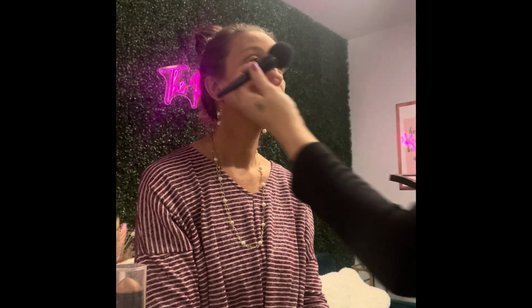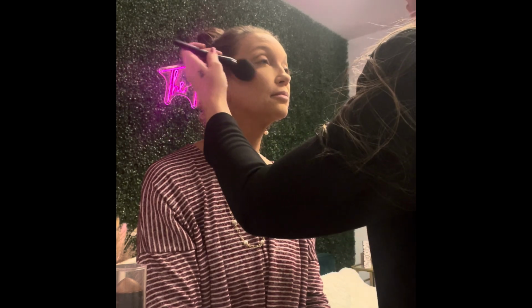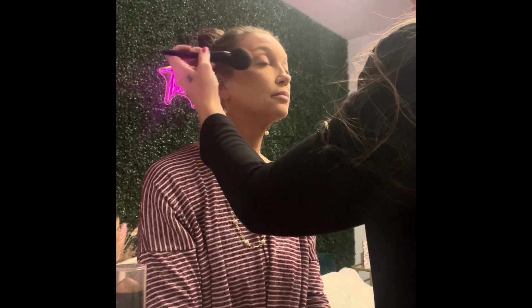Okay, now while we let that sit for just a few minutes, not long, we're going to go into the blush. We're going to be using a couple rose colored blushes that are a really beautiful color. It's just going to really make her cheekbones pop and bring life back to the face. It gives it more dimension, and since we took away a lot of color, we want to add that back in to the cheeks.